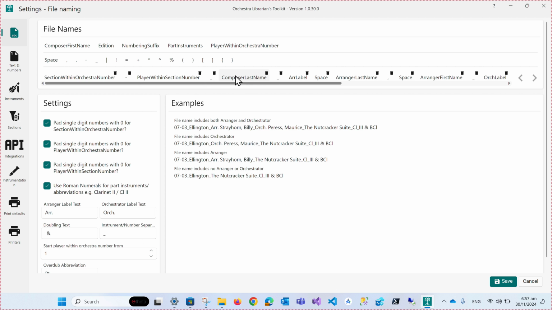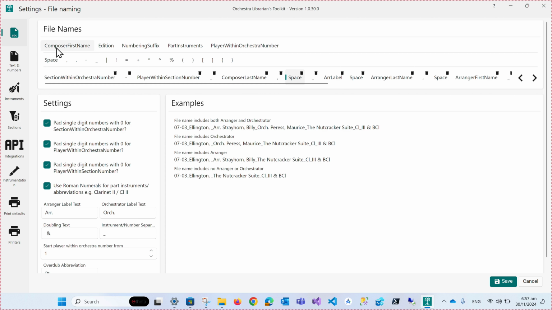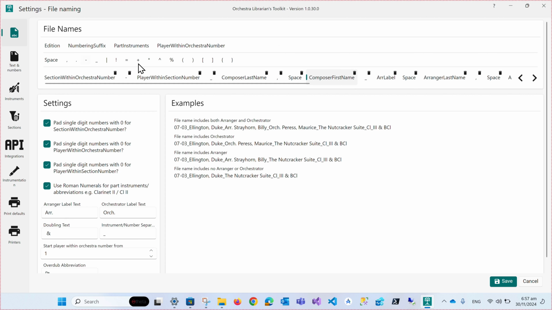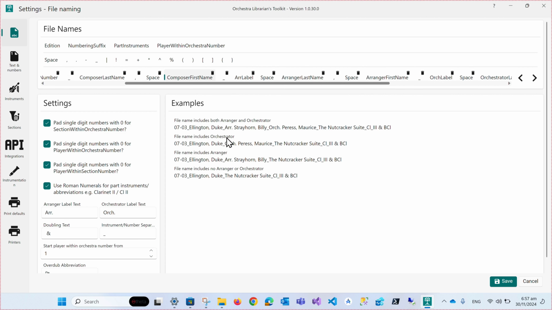So in this case I've only had available the composer's last name, but let's say I wanted to also add in composer's first name. Very easy to do. And you can see the examples of what this will look like in each scenario. So we can cater for scenarios with both arranger and orchestrator, just arranger, and neither.